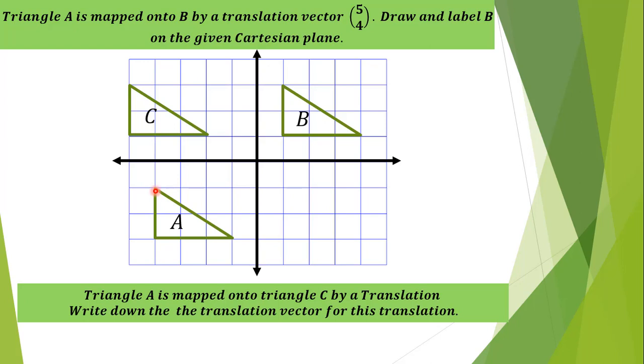Now see students, if you consider this point and its image, just consider how many units it is moving in the x direction. It is moving 1 unit but in the negative x direction. So minus 1 unit in the x direction and 1, 2, 3 and 4, positive 4 units in the y direction. Now consider the second vertex. Again you can see that it is moving negative 1 in the x direction and 1, 2, 3, 4 units in the y direction in the positive sense. Consider the third vertex and you can see clearly it is moving negative 1 in the x direction and 1, 2, 3, 4, same as the other vertices, in the y direction. So students, the translation vector for A that is mapped onto C by translation is minus 1 in the x direction and 4 units in the y direction.